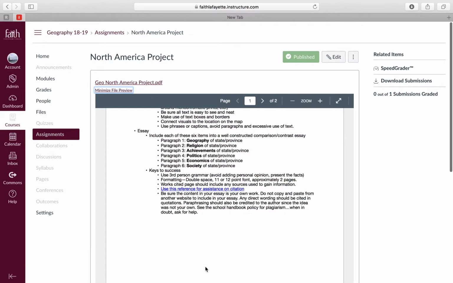We are looking for you to use phrases or captions when it comes to text on your poster board. Please do not put your essay on your poster board. That is not the place for it. I will read those on Canvas. The essay does not belong here at all. Now, you certainly can use information you learned from the essay on your poster board, but it needs to be in short captions or phrases.